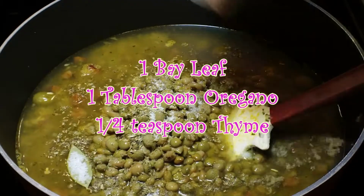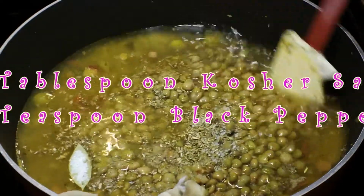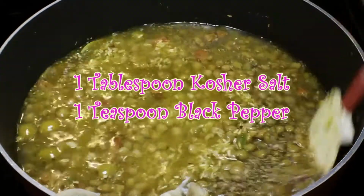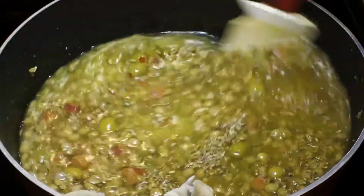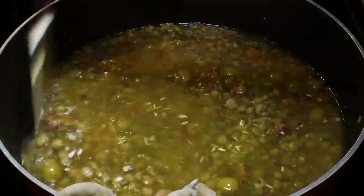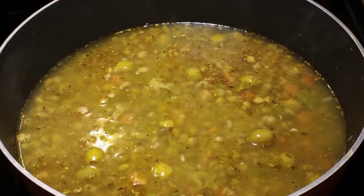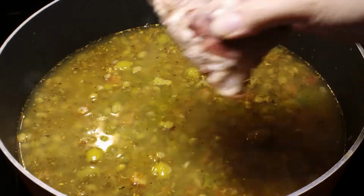And to that I'm going to add 1 bay leaf, 1 tablespoon of oregano, and a 1/4 teaspoon of thyme, along with a tablespoon of kosher salt and about a teaspoon of black pepper. I'm going to stir that around a couple of times. Don't stir it a lot because you don't want to release a lot of starch in your rice.